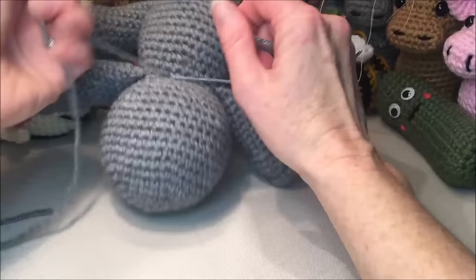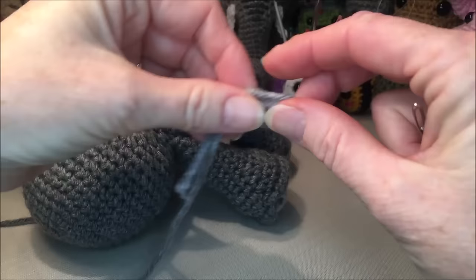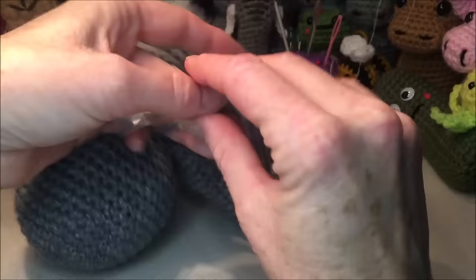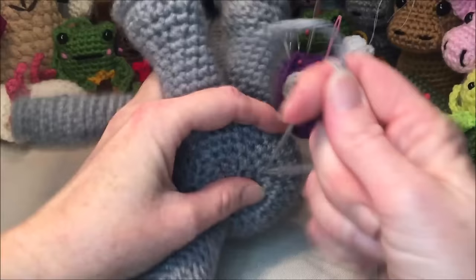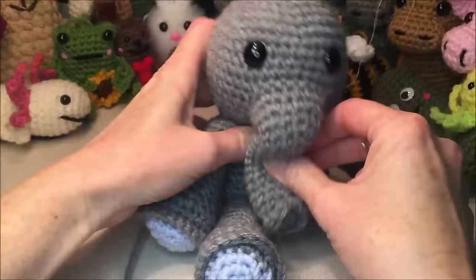I dropped my... Oh God, I fell off of there. And then you'll just re-thread your needle and put these ends out the back. So go right where you came out and then down out the back somewhere. Put a little bit too much stuffing in this trunk.